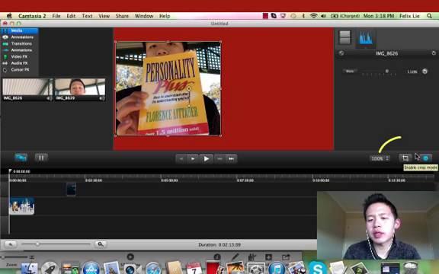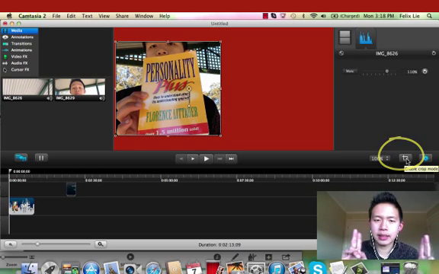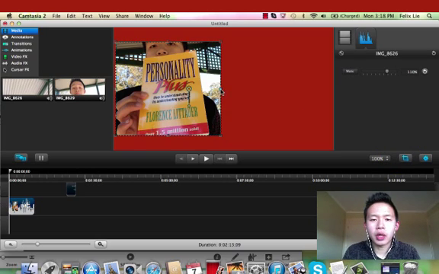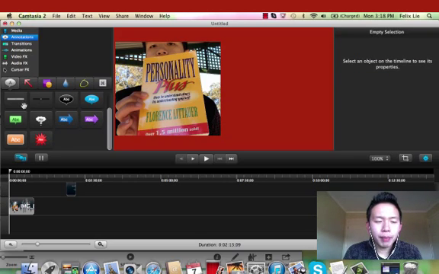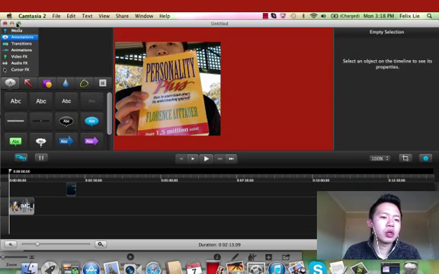What you do is there is a crop button here. You can simply click on that scissor slide button. Okay, you can adjust it. You can just simply do that or whatever way you want to do it. I'll just do it that way. Once you finish cropping, you just click it back again and that's it, done. And what you can do is add annotations. So you click on annotations, and you can put in text.